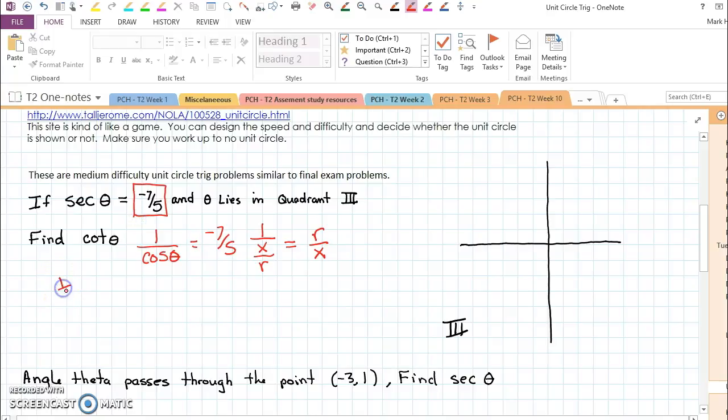Because I don't have my 1 halves, my square root of 3 over 2, square root of 2 over 2, those kind of unit circle values. So that means I must be looking at negative 7 over 5. I've never heard of a negative radius, so that means the radius must be positive and therefore the x value must be negative 5.